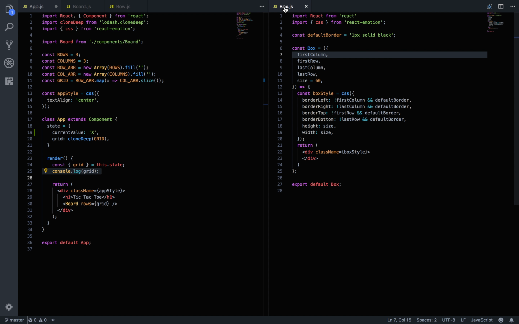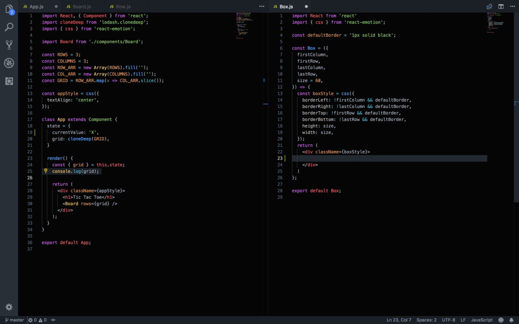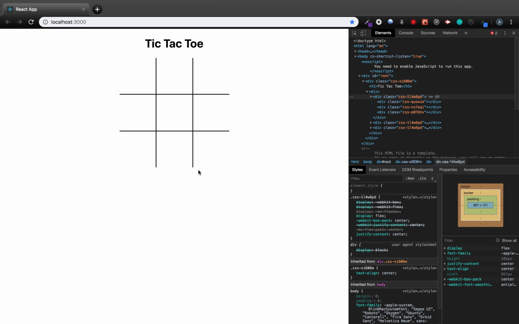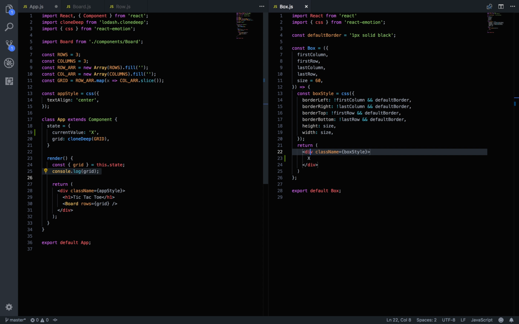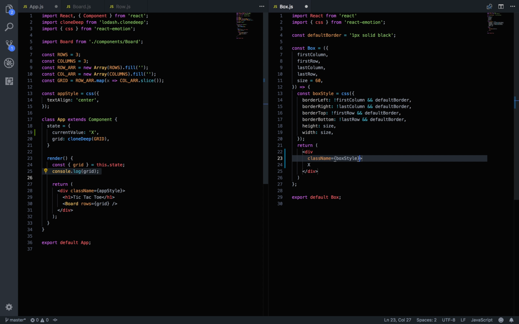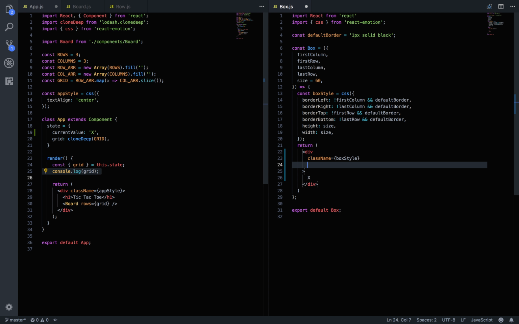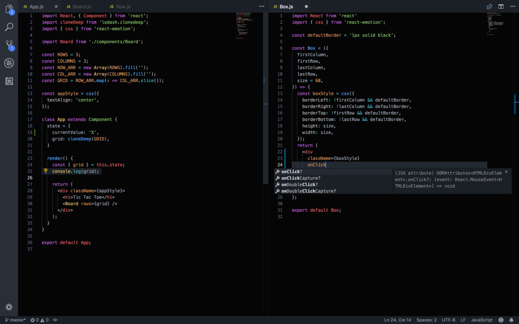So what we want to do first is have in our box some sort of a click handler, right? Let's just put an X right here, just so we can see X's on the page. All right, so now every box has an X, and so we want to give it a click handler, and so that's going to say on click.